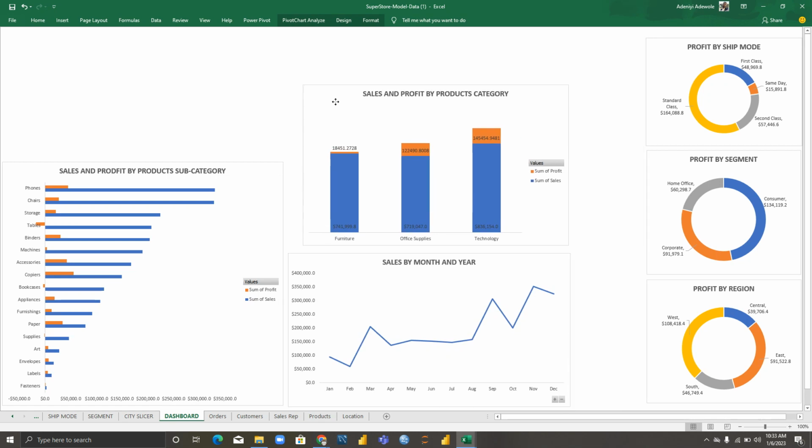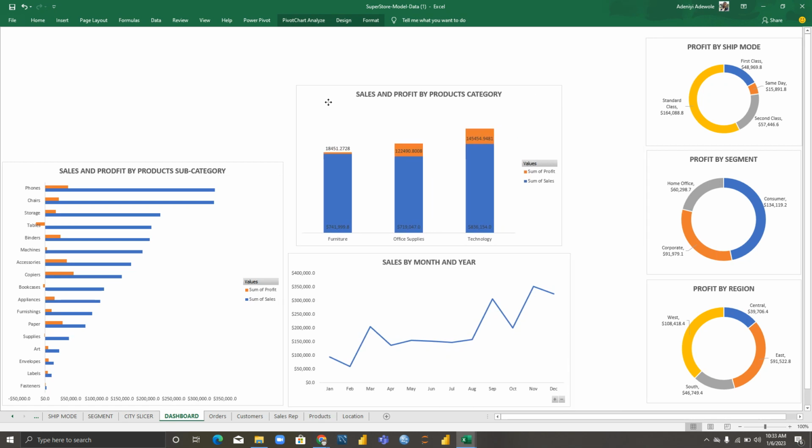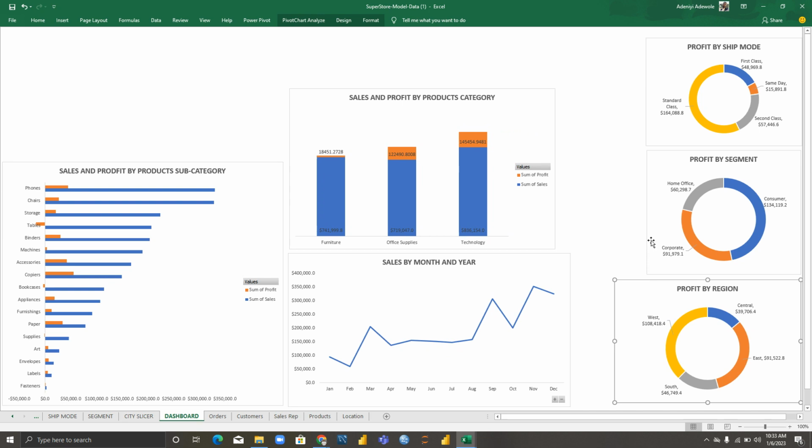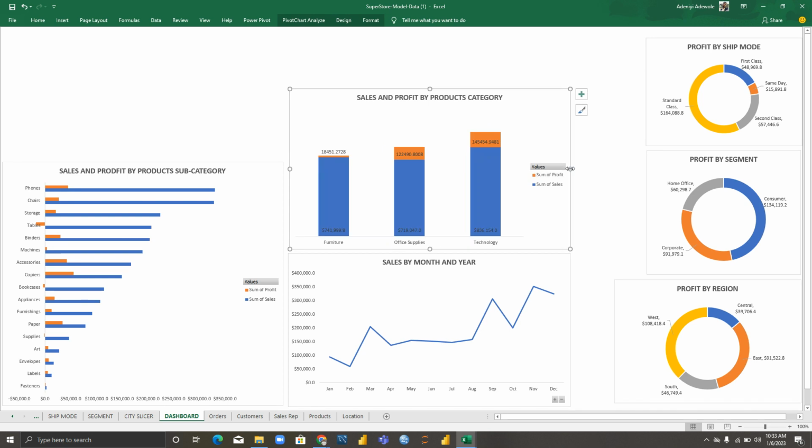I bring down you. So what I want to do now, when you're building a dashboard, you have to be very careful. Everything has to be aligned. So since I have enough space, there's no need of me shrinking this.